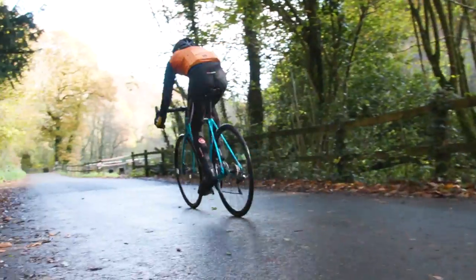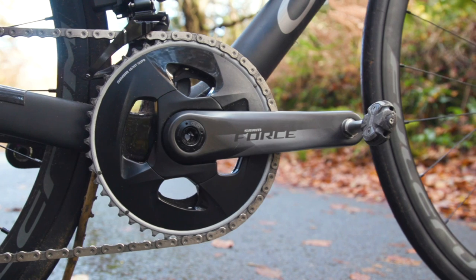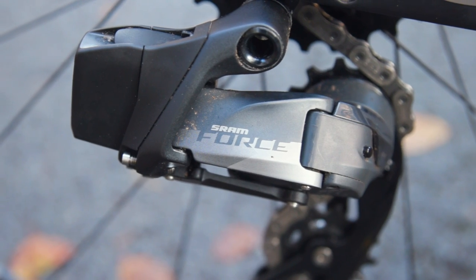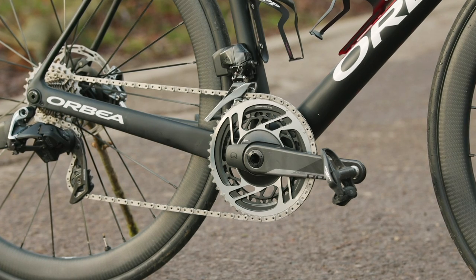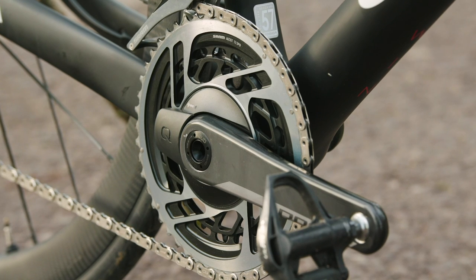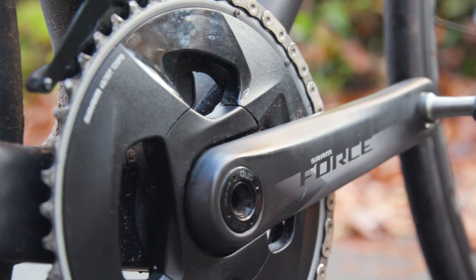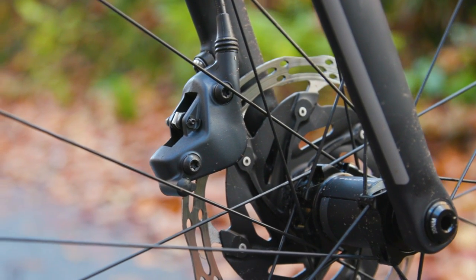Force eTap AXS's finish is relatively muted, even a tiny bit plasticky when you look up close at the components. I think that's probably intentional. SRAM wants people who want bling to buy Red, the flagship group set, so you have to give up that aesthetic glamour if you want to drop down to the next level. Saying that, it's a very modern look that really suits a kind of aggressive aero bike or something that's very up to date.